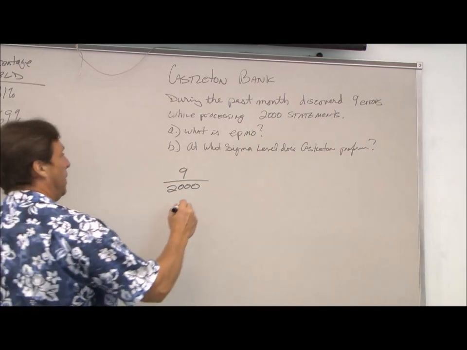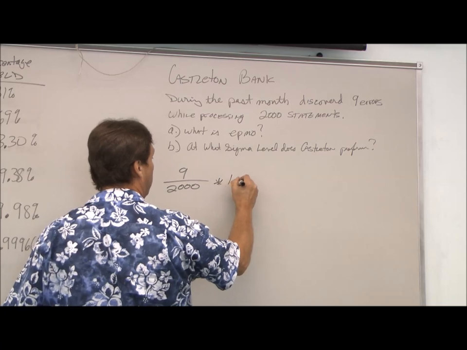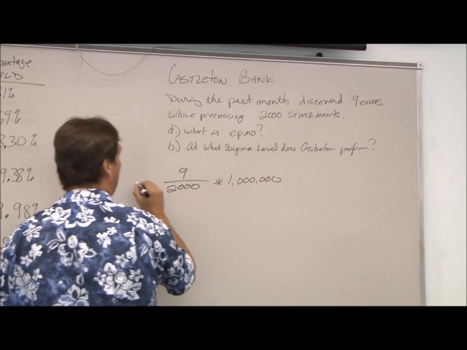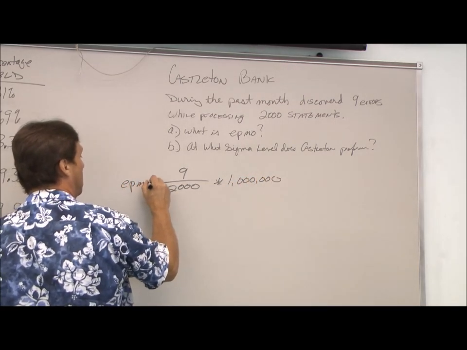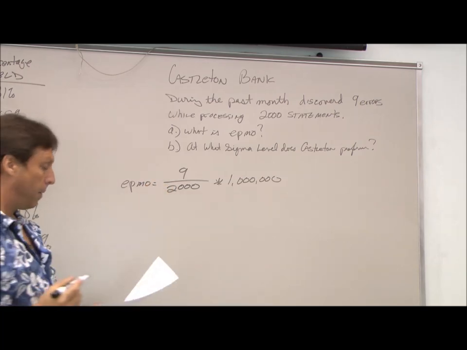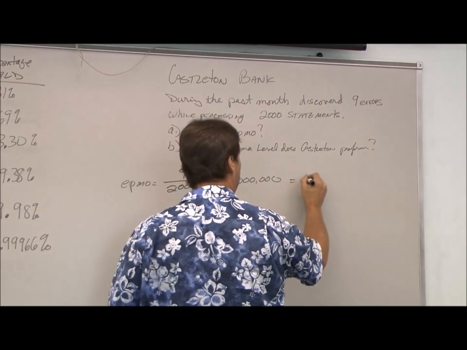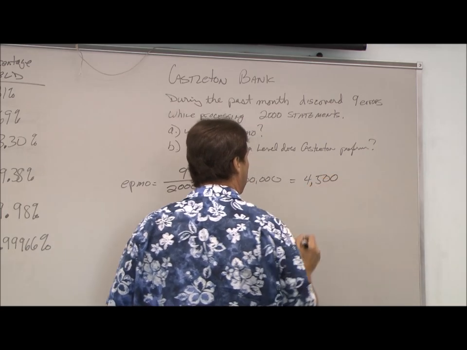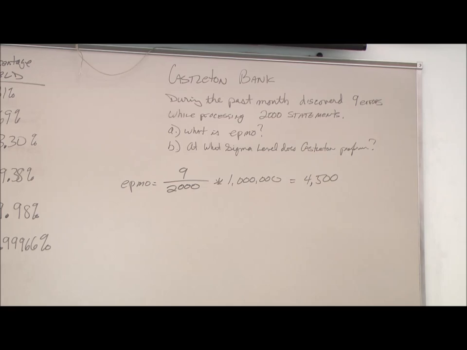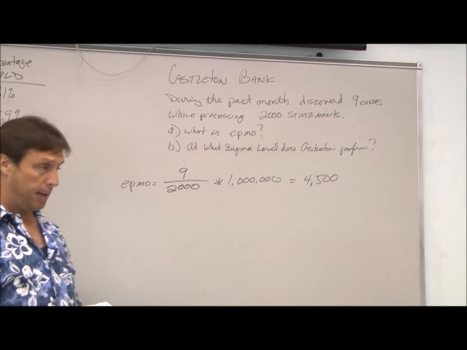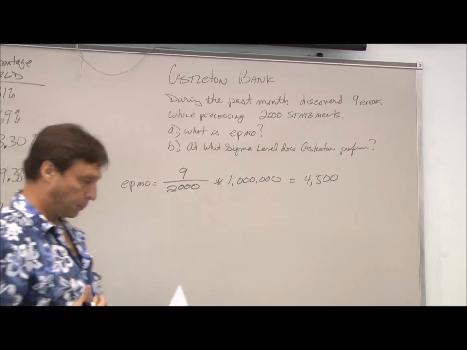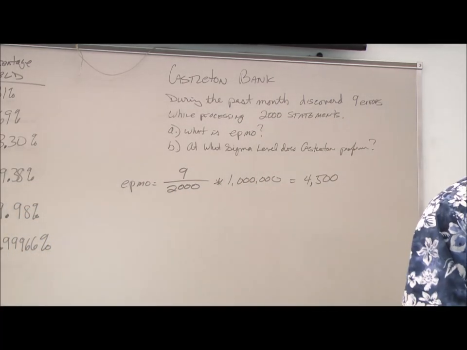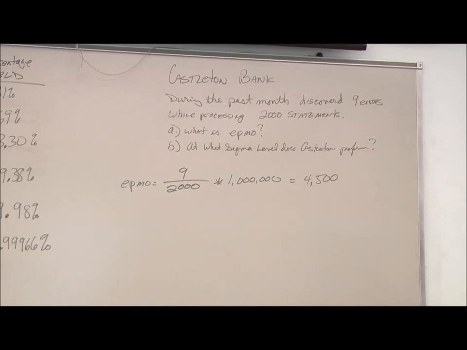And to find the EPMO, we multiply this by one million. So we multiply that out and it comes up to 4,500. The simple calculation. The whole idea behind modern quality control is it's easy to understand. We can figure out the defects. We can normalize them by a million. And we're given standard charts for figuring out at what level we're performing.